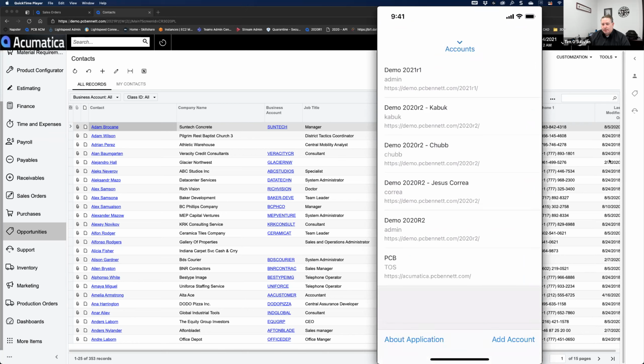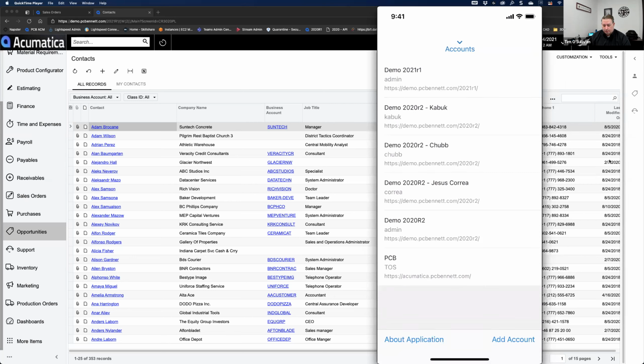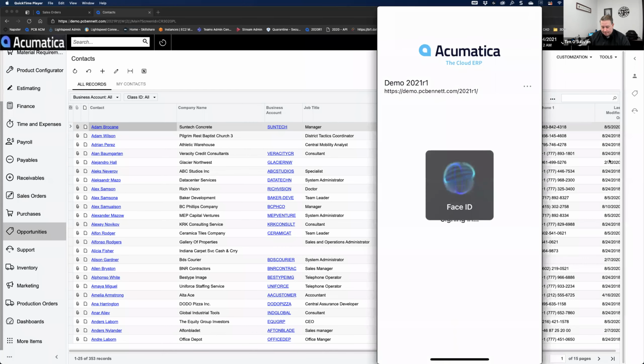We do a lot of demos and we do them out of a lot of different environments, but it's really nice if you have a sandbox or a UAT site that you're testing for an upgrade or something like that, we can associate that mobile app and test it with the new features. Your app is always updated if you have updates allowed on your iPhone or your Android device, so you're always going to have the latest mobile app that Acumatica has released to the Apple Store or the Google Play Store. In this instance, I'm just going to use my facial recognition to log in to Acumatica.